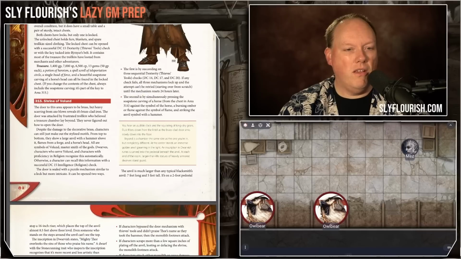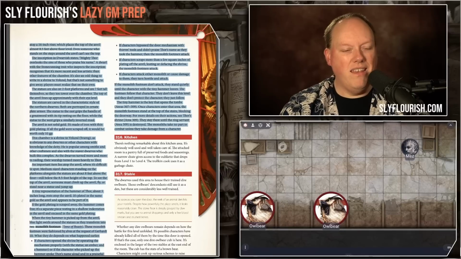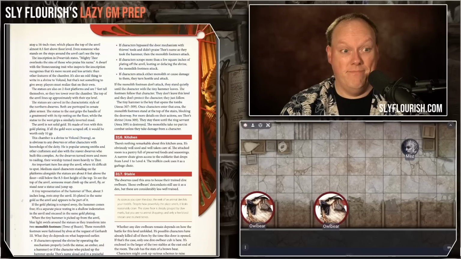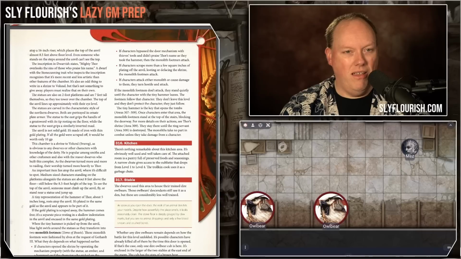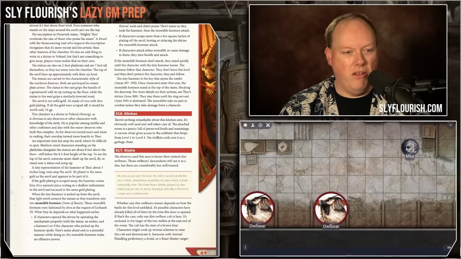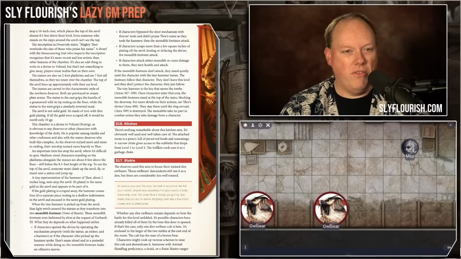Look at all the text. How many words is this? We're gonna count. It is 979 words. It is almost 1,000 words of text for one chamber. And I don't think it's that complicated a chamber, right? But it's got a lot going on. And really it's just 2 monolith footmen attack. And is there anything in here? Tiny hammer is the key that opens. So they find the hammer. So there's no treasure or anything in here.